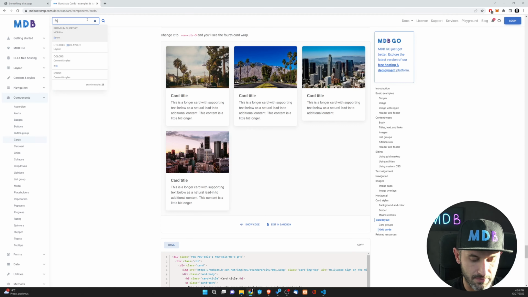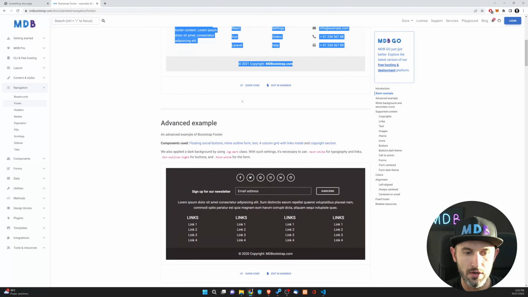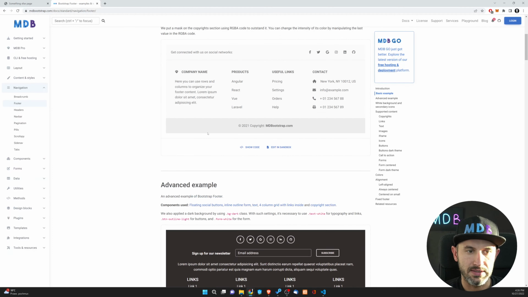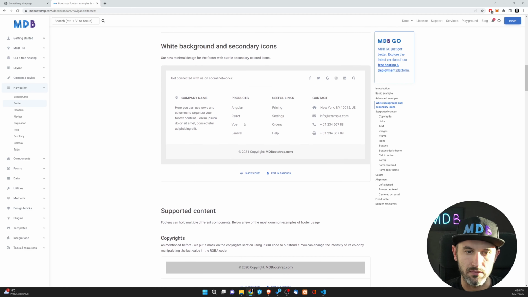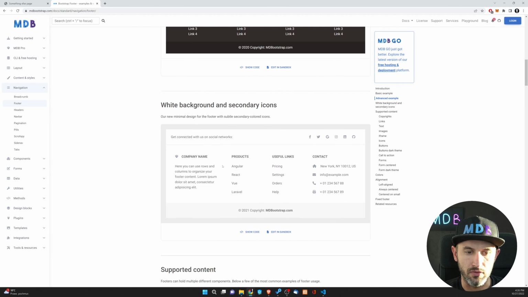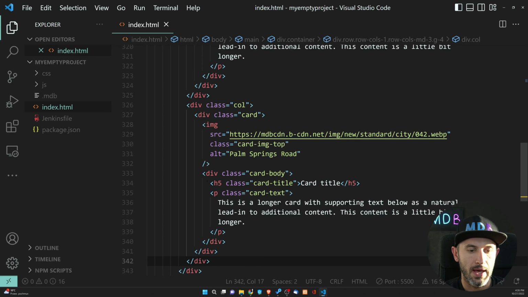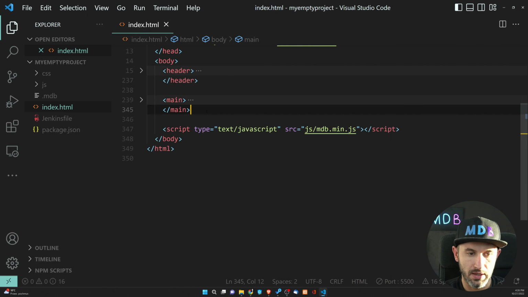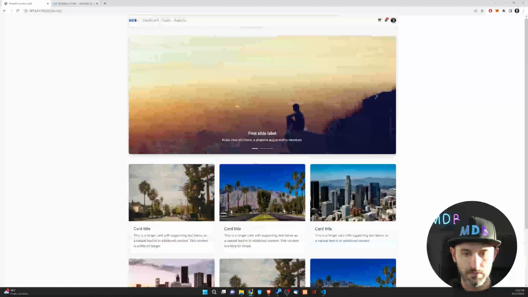So I'm going to add something at the very bottom, which is going to be our footer. So let's go to the footer, and there are different footers like you can see here, but these have a lot of components. So I think I'm going to stick to the very basic one, which is over here. Obviously, feel free to use the others. You can take some parts of them and remove what you don't need or want. I want a very minimalistic one, so I'm just going to copy that one, and let's search for our main. Let's collapse it, and now we're going to add the footer. Let's see, here's our footer, and that looks perfect.